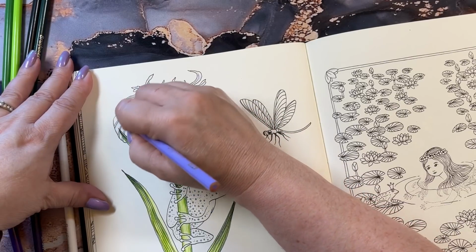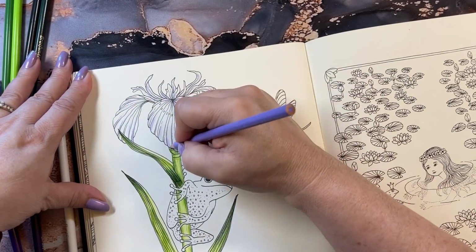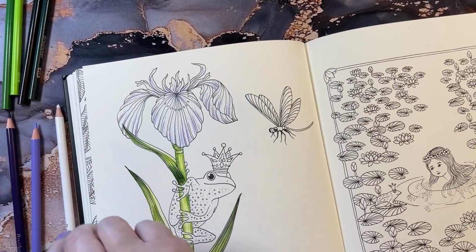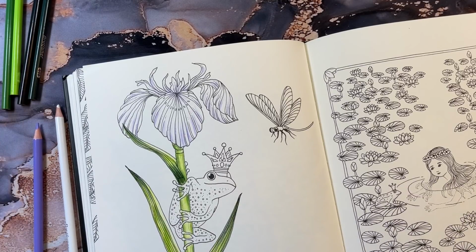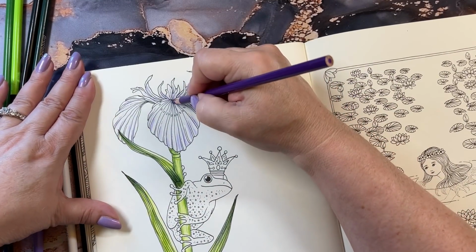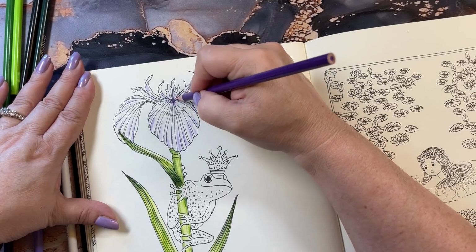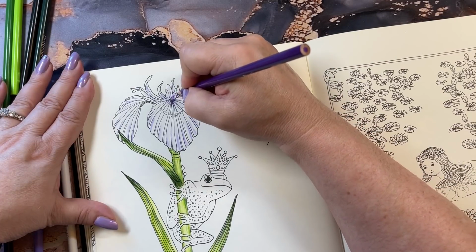Sorry, just kind of color in here. Okay, then we're going to go in with our medium color. Make sure it's our medium color. Okay. We're going to also put it up here at the top, a very small bit of it, just to give that a little more depth. I'm going to do that on these little fluffies that come up.